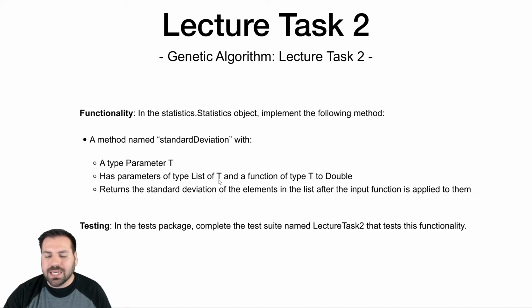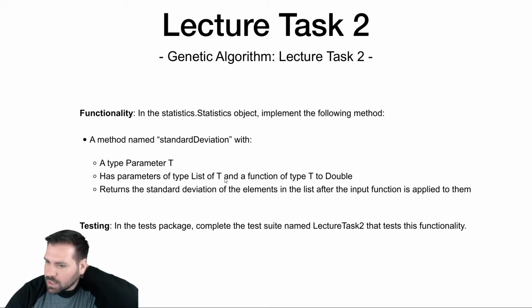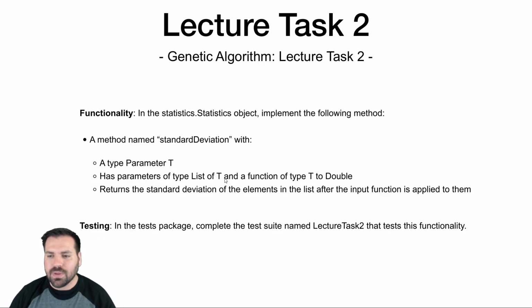So what we want to do is take this list of type t, call this function on each element of this list, and that's going to give us a double for every single element of the list. And then we want to take the standard deviation of those doubles and return that standard deviation. Same thing with the average in LT1. We want to apply that function, and I word this different ways. I say apply the function to all the elements. It's kind of my way of wording it. I don't know if that's more or less confusing than other ways of wording it.